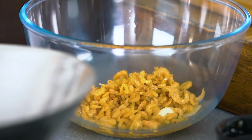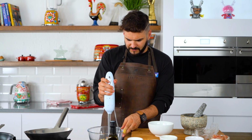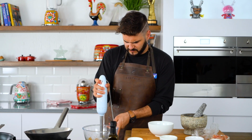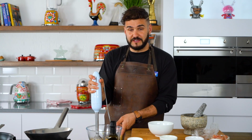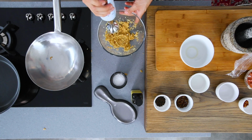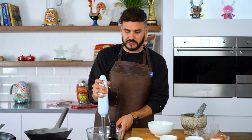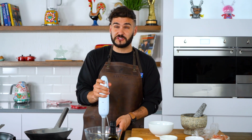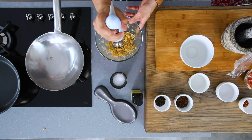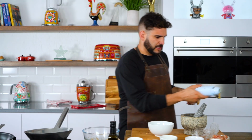And with our hand blender, if you've got a food processor, that also can work, we just want to pulverize this into a bit of a paste. Seafoody. Smells like we're at the ocean. Smells great. Dried shrimp, you can find them at most Asian stores. And I know that it sounds like, oh, dried shrimp, now I've got to go out and find dried shrimp. Trust me, it's worth it. The flavor that you get from this is incredible. And it's also very versatile. You can use it for a lot of different things. Okay, here we go. And we are done.